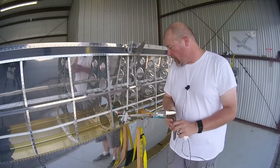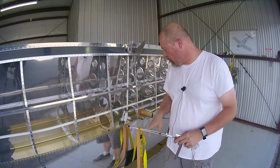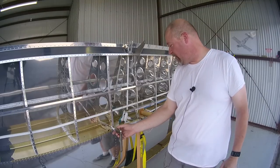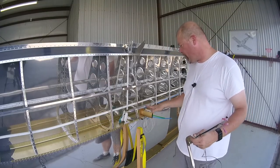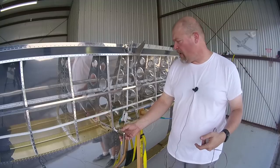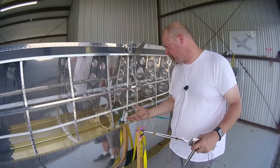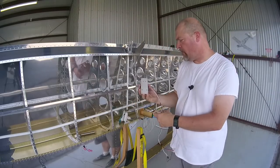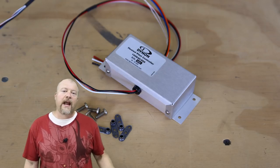Some of you brought up that moving it from here down to about here would put it in the way of the tie-down. Honestly, over here it's technically farther away from where I had it, and this is roughly where Van's had theirs coming out too. So I think farther out on the wing is going to be better and it'll be okay. That's what I'm working on now - installing this unit or at least giving it a permanent place to live.